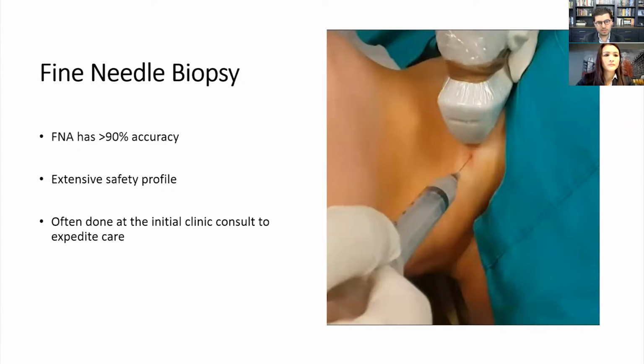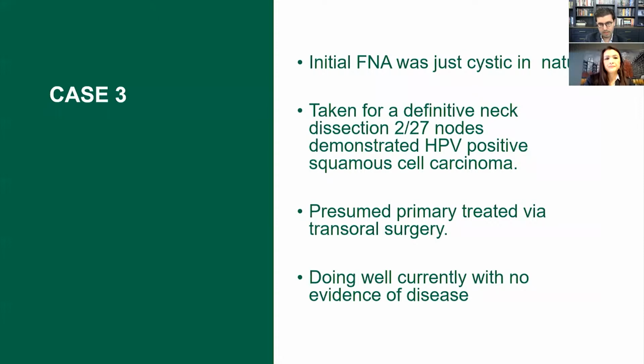Fine needle aspiration is great, high degree of accuracy, great safety profile, and often can expedite care. The one hesitation with some of these cystic lymph nodes is from time to time, you just can't get a good sample. So in this patient, that's sort of what happened. We didn't have a good FNA, but I kind of knew that they were cancer. And I also knew this was cancer that we probably could treat surgically.